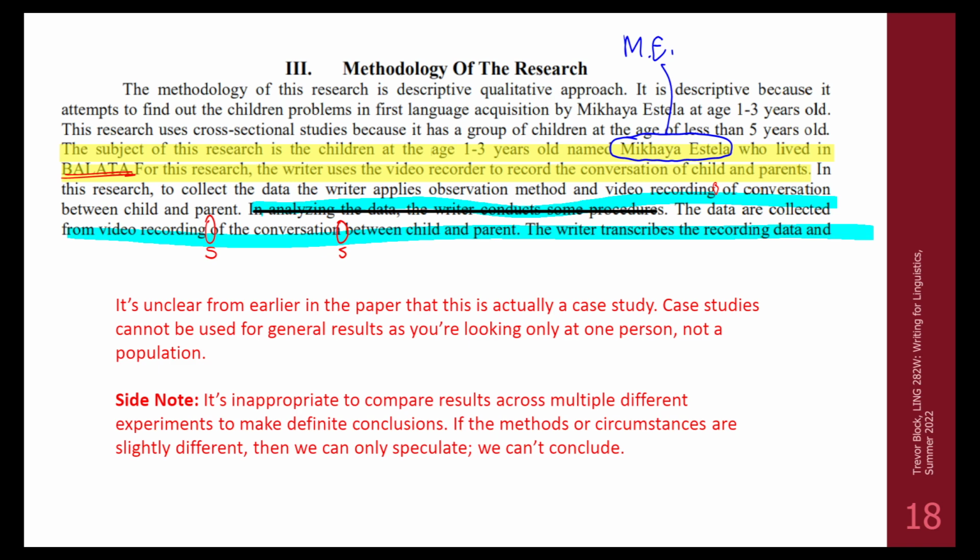People can find that. It says for this research that the writer uses the video recorder to record the conversation of child and parents. So I don't know if this is one conversation or multiple conversations. I would believe it's multiple because it says 1 to 3 years old, but I don't know. It's not very clear here. And it says recording of conversation. Again, I don't know if that should be plural or not.